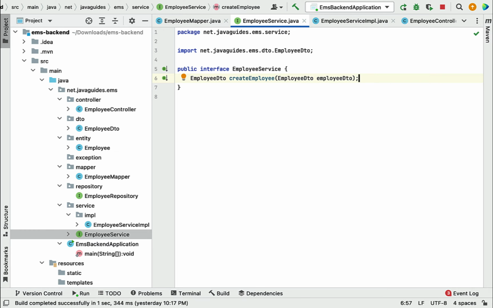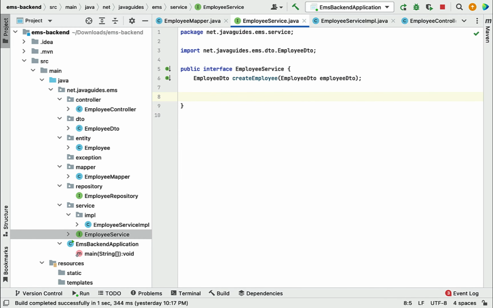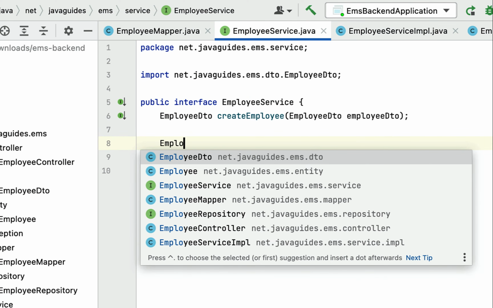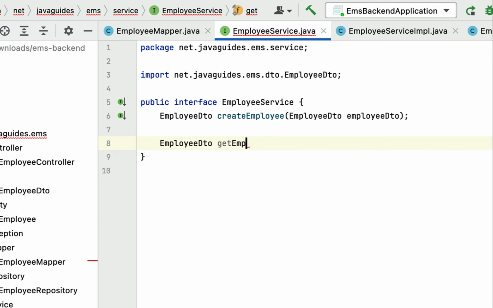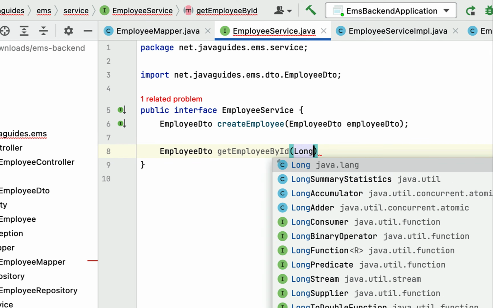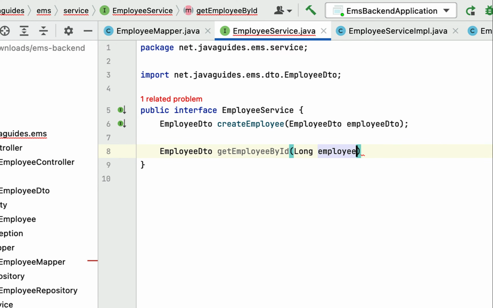Within this interface, let us define the getEmployeeById method. So here, let us give EmployeeDto as the return type of the method, and let us give the method name as getEmployeeById, and let us pass employeeId as a parameter to this method. Perfect. Now we have defined the getEmployeeById method in the EmployeeService interface.